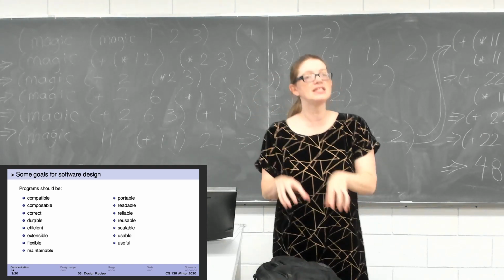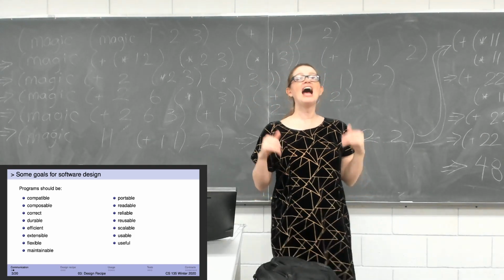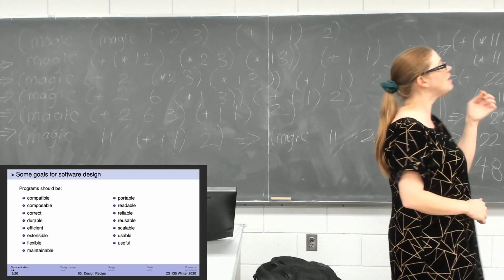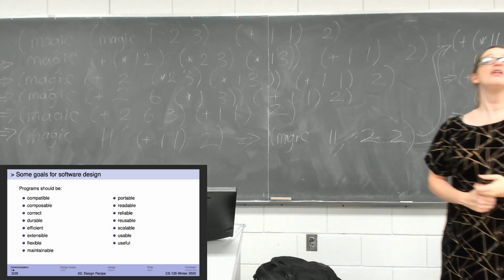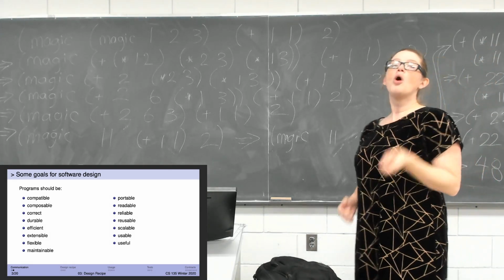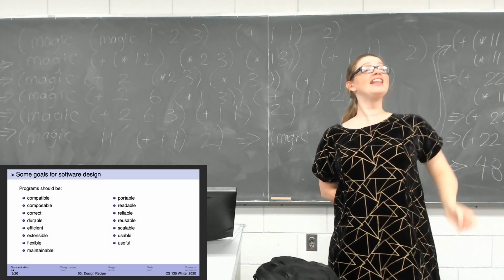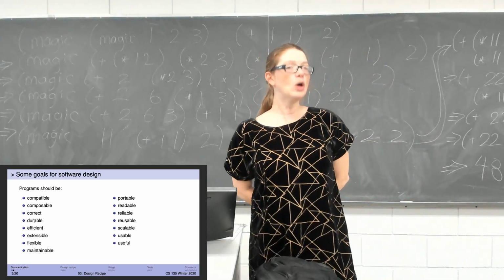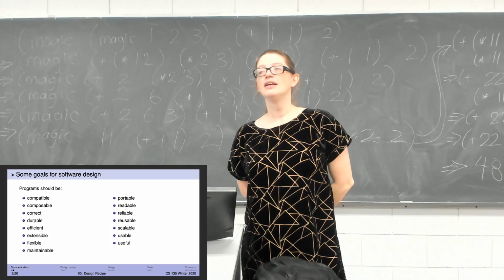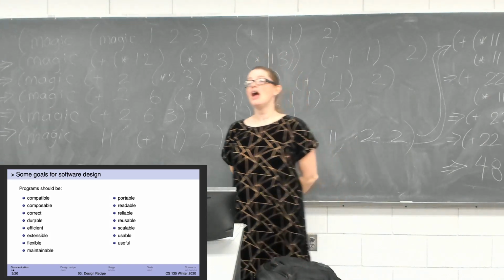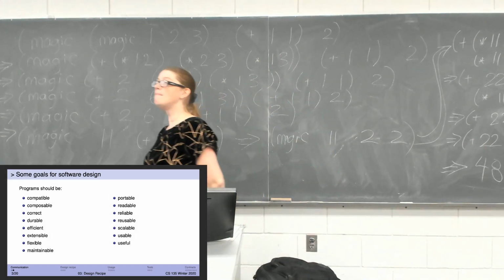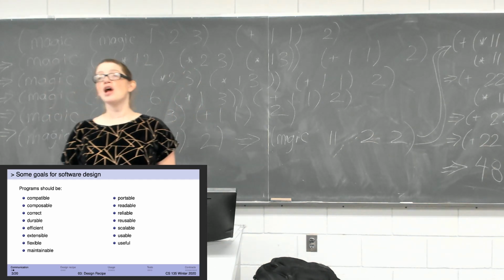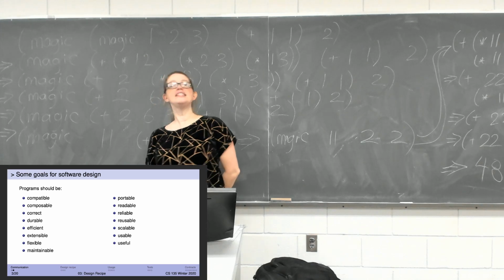But what does make a good program? It's a higher level idea. And we've got this list of words here, but I want to tell you about the most important things. Number one, it's important that it's readable. Whether or not you like the style of the code is one thing. Is the code readable? Yes or no? If it's readable, that's a good thing. Readability makes things like debugging easy because the code is easy to understand.